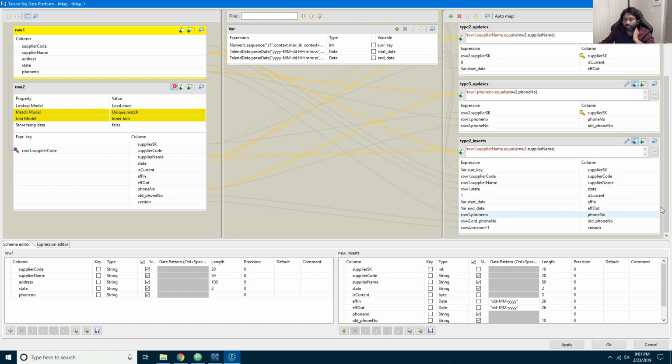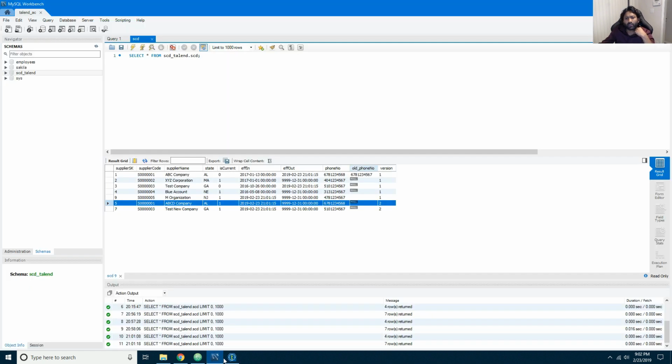It is taking the row 2 old phone number. That is the problem here. So we cannot technically change this at all, but we are doing it after type 3. And obviously the records are already in, that's why it is not taking it from there.